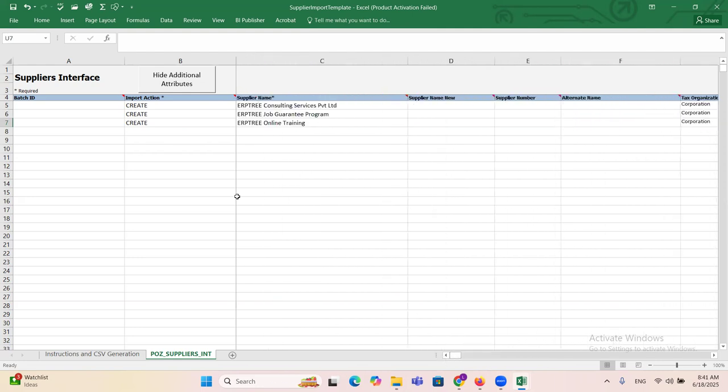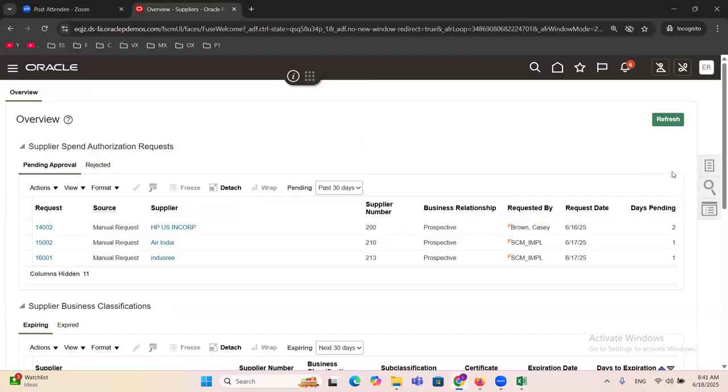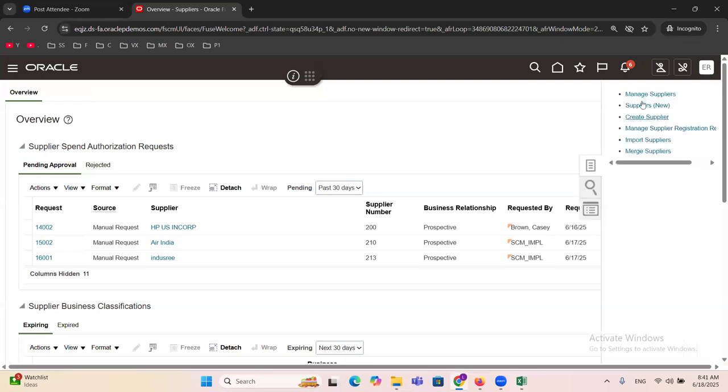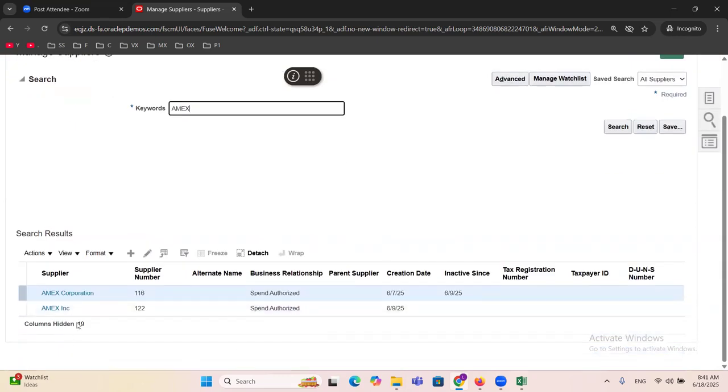That's all. And what suppliers do we have in the system? Amex, we have, and Amex INC we have. So Amex Corporation is inactivated.